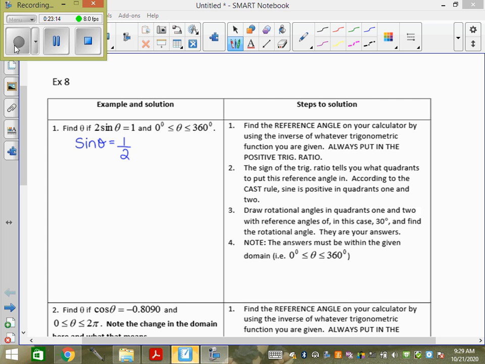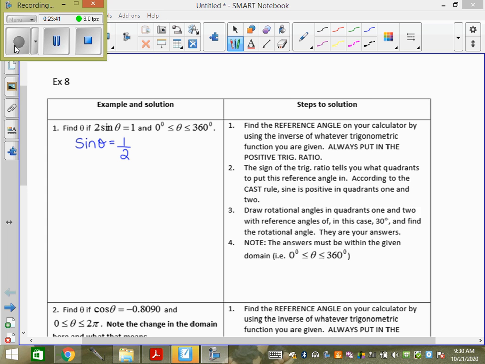Okay. This is where I need you to pay attention to what it's asking. On the bottom right was that question I asked you to do, which was tan theta equals negative 3 over 2, correct? This is sine theta equals a half. They look very similar in question format, right? One is trig ratio equals fraction, one is trig ratio equals fraction. Very similar. So you need to be able to spot the difference in what it's asking.